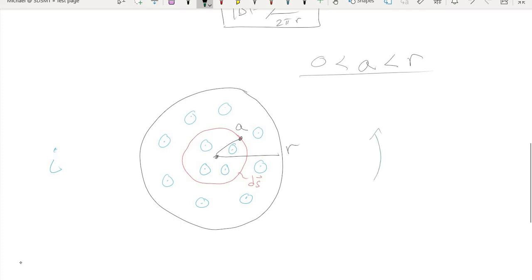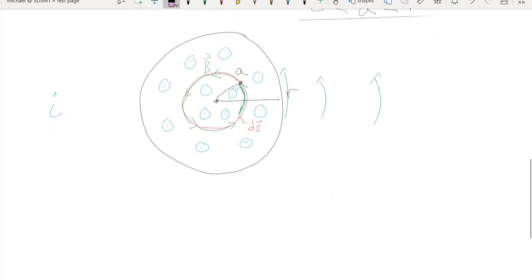Now, our magnetic fields are still going to be orbiting around in this clockwise direction, but we're also going to see magnetic fields inside the wire. Now, why are we seeing these? Well, because we still have current inside the wire. Specifically, we have current that has now been enclosed by this Amperian loop of radius a. And as long as we have current coming out of the board, we will see magnetic field lines orbiting around those current lines.